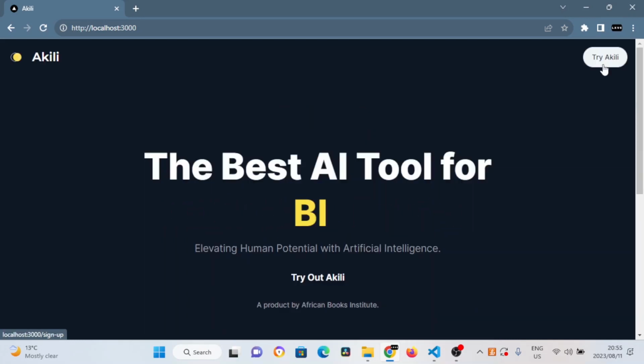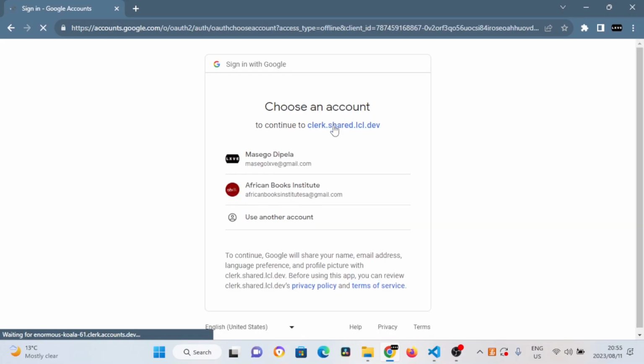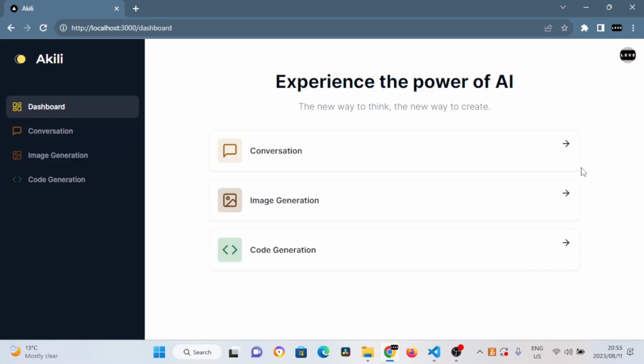When you click the Try Akili button, you are then directed to this page for authentication. You can provide your email address or your password as credentials, or use Google as a provider, which is always convenient. And it's a great user experience. After entering your credentials, you're met with this dashboard. Pretty minimalistic, pretty well designed dashboard, and as you can see, if I scroll across some of the components, they are responsive. I'm using clerk.com for my authentication and account management, so it just makes the whole process a lot easier. And if I scroll to the sidebar this side, you'll see these UI components are responsive as well.